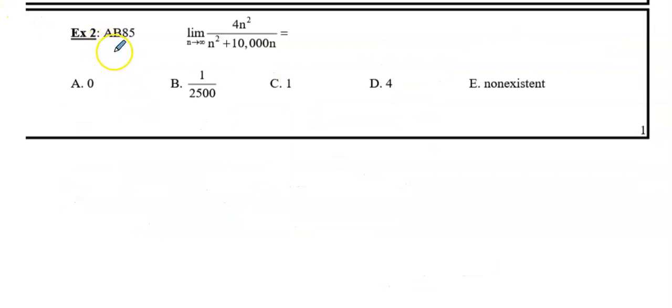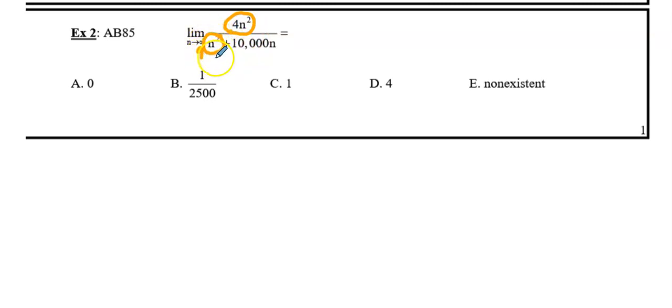Okay, so example number 2 is asking us the limit as x approaches infinity. So always be careful and realize what we're approaching. If this had been a value, a number, and again, we're going to get this in a later lesson, you would just substitute in. But right now it's infinity. And so when it's infinity and it's a rational function, we want to look at the highest degree of the numerator, which is only one term, it's squared, and the highest degree of your denominator, and it's also squared.